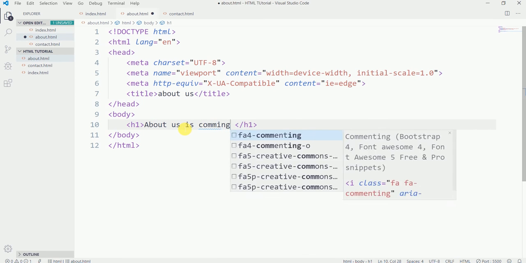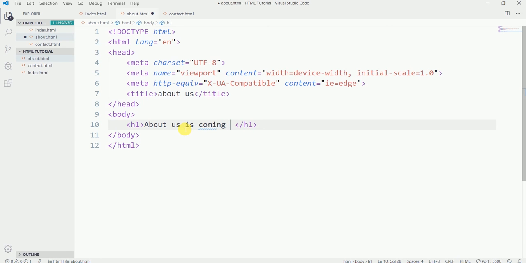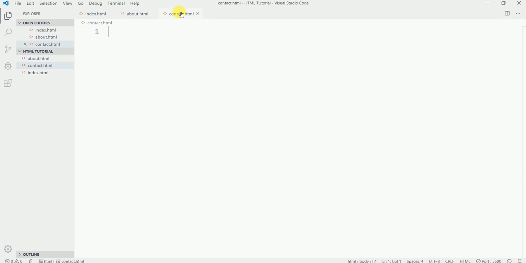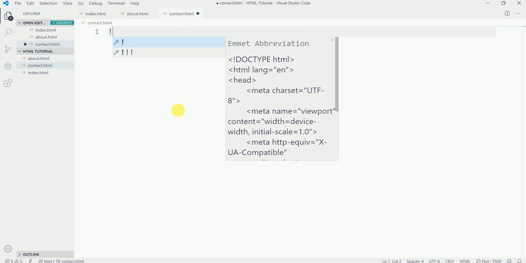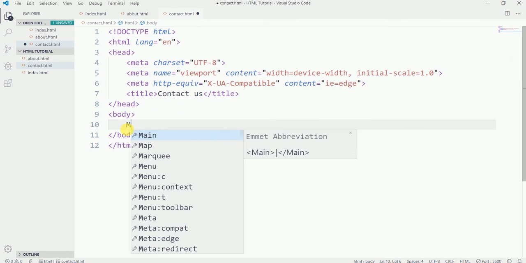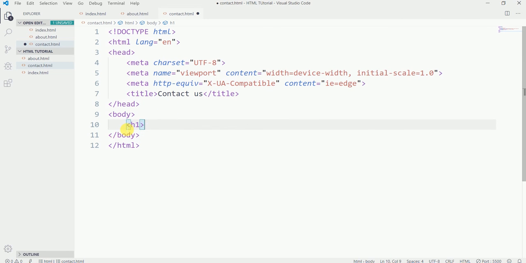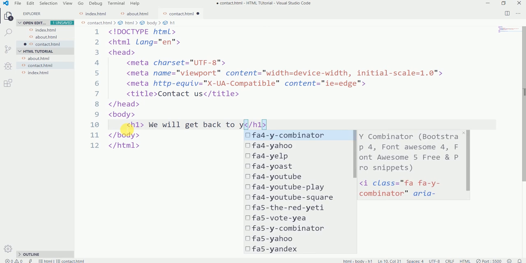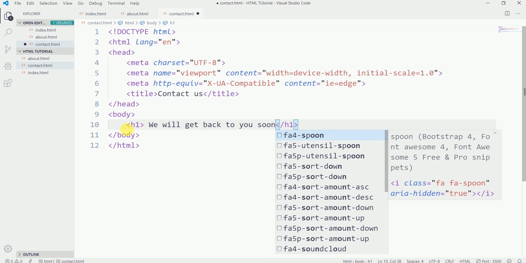About us is coming soon. Let's save it. Go to the contact page. Let me change the title. Contact us here. Now we will get back to you soon. Okay, let me save it.